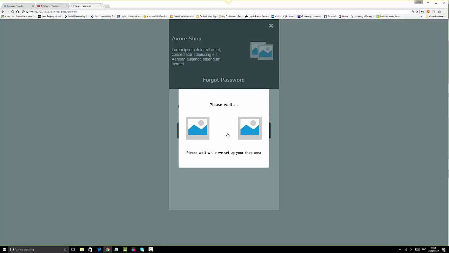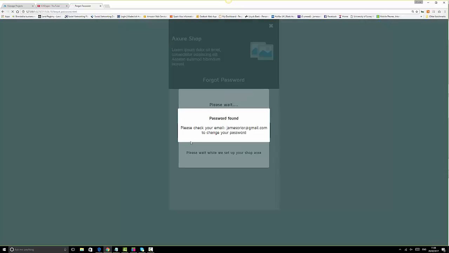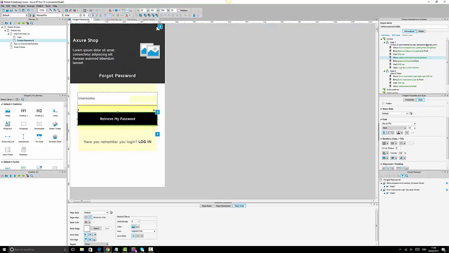Please wait, password found, and then log in. So what we just need to do is we are redirecting the user back to the login. So when they try to open their email address, then they can check the password link that we sent to their email, and they will be able to use that as retrieve.